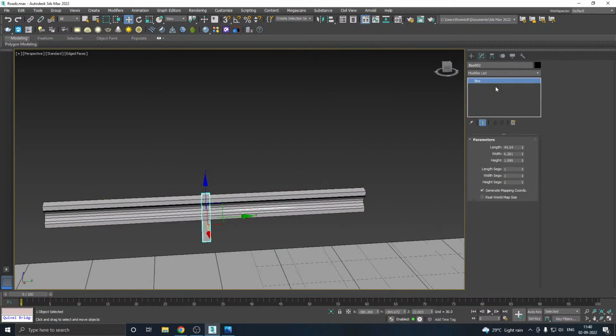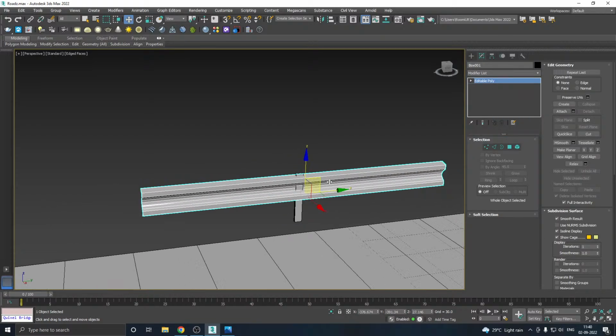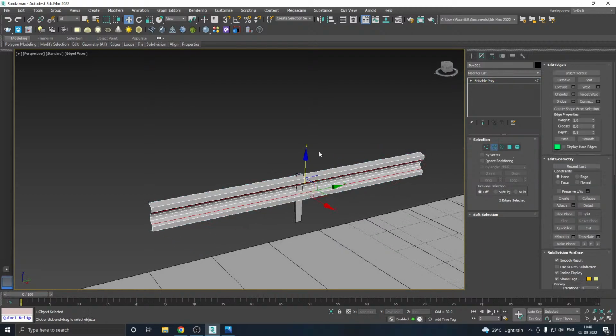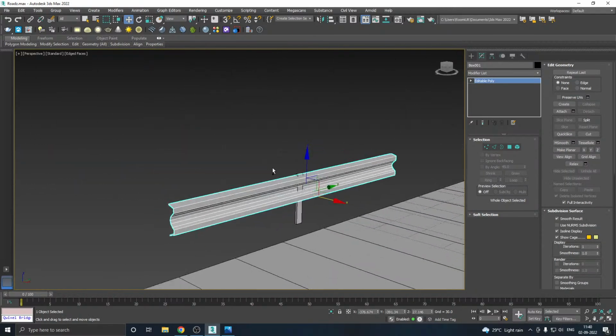Okay. And convert to editable poly. You need to bend this mesh also, so I think you will just add more segments later.